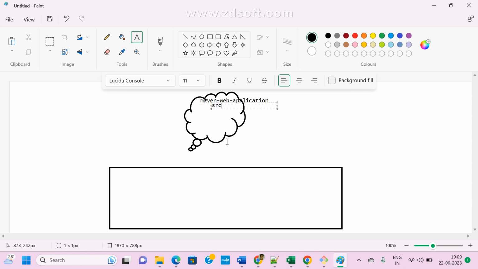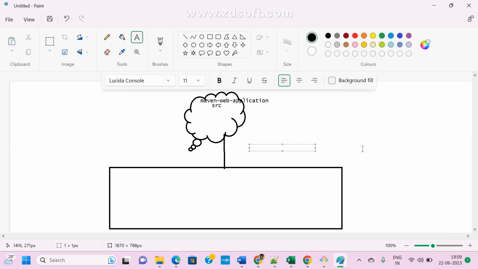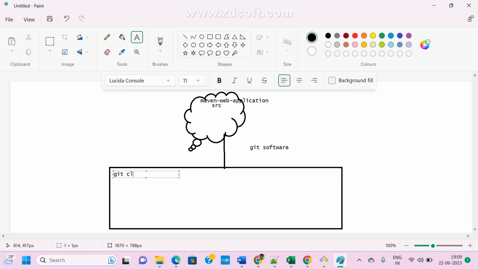The src folder is the source code. I want that source code on my local machine. The Git client is already installed, guys. Don't get confused here, Git Bash and the Git software are already installed. If you need the code locally, this is the command: git clone -b branch name and repo URL. That's it, very simple. Later we'll learn more on this. For the time being, blindly remember this is the syntax: git clone -b branch name and repo URL.